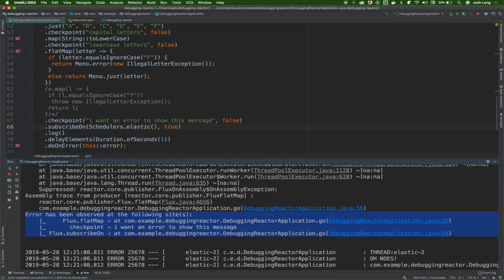So we can see that the operator observed the error. We can see in this section the operators that observed the error after the error was first triggered, and in which user class they were triggered and chained. And the way we do this is actually by adding a lot of extra weight to the publisher, right?